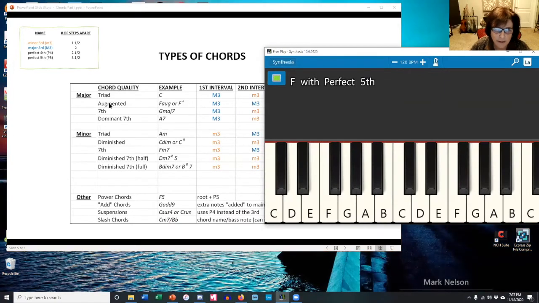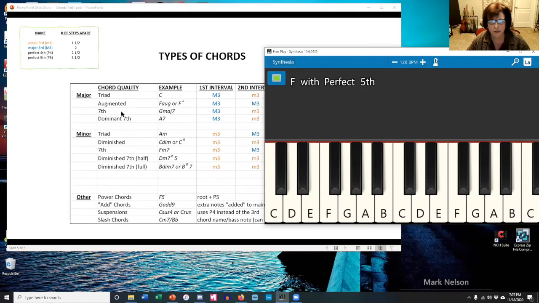First example is a major triad, and the chord that I'm using as an example is C. The way this chart can work is you can take any note that you want and use it as the root. In this example, I'm using C as the root. The root of a chord is very important because it's the note that the chord is built on, and you will always find the name of the root in the name of the chord. For instance, G major 7th, the root of that chord is G. The A minor chord, the root of that chord is A. Even a complicated name like D minor 7 flat 5, the root of that chord is D.